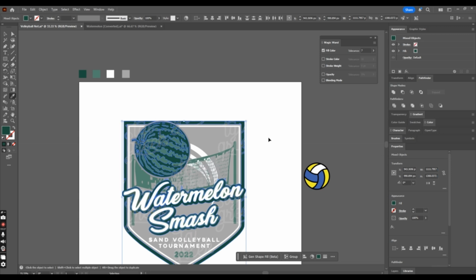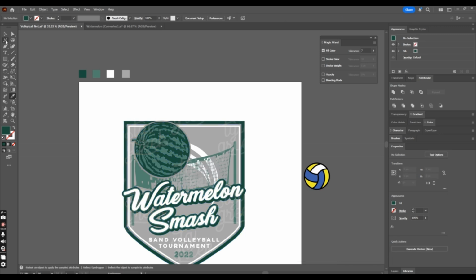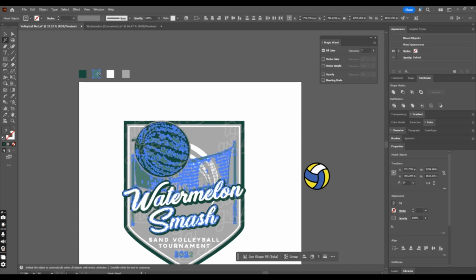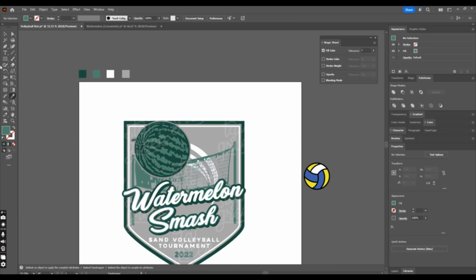Then press Ctrl 2 again, take the magic wand tool with the same tolerance and click on the lighter green, and again press shift and left click to deselect the light green rectangle, and then again take the eyedropper tool, left click on the light green, and then again Ctrl 2.